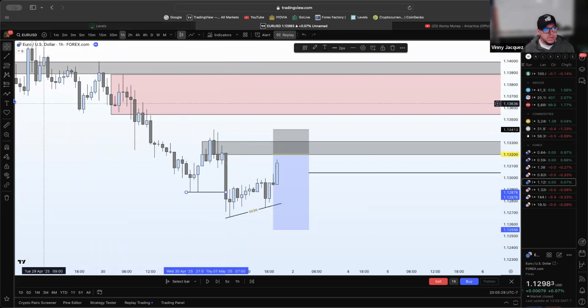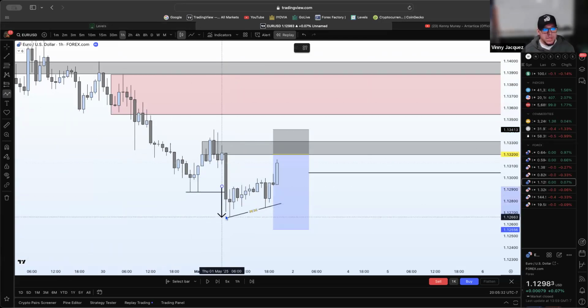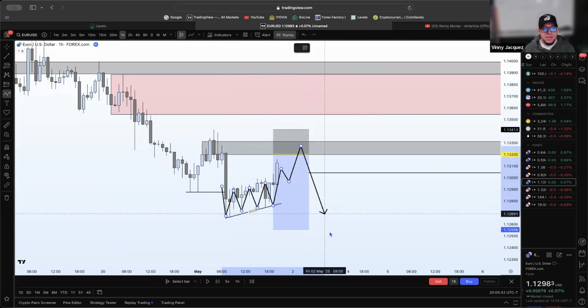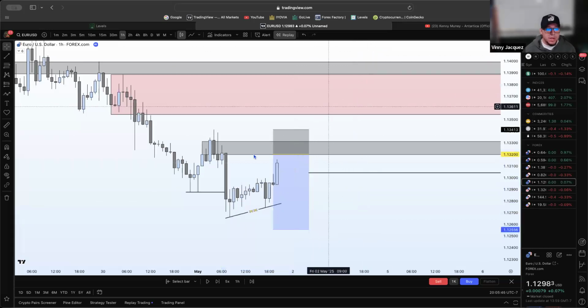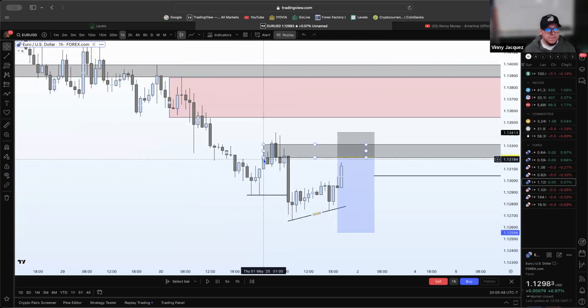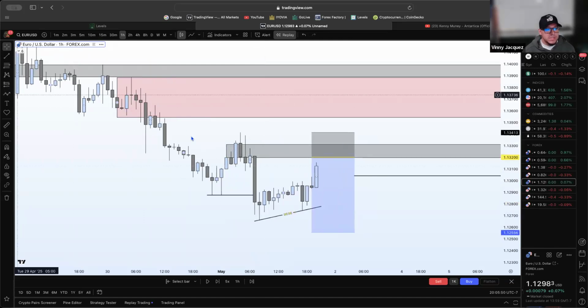Now, as soon as we get that break of structure, guys, notice how we get trend line liquidity. That's exactly what we want to see, because once the market comes into our opportunity, we want to take this liquidity out and continue with that trend. That's the thought process. Now, not only do we have a break of structure to the downside, which this right here, this last buying candle, that would be my starting point, but we also have a head and shoulder.